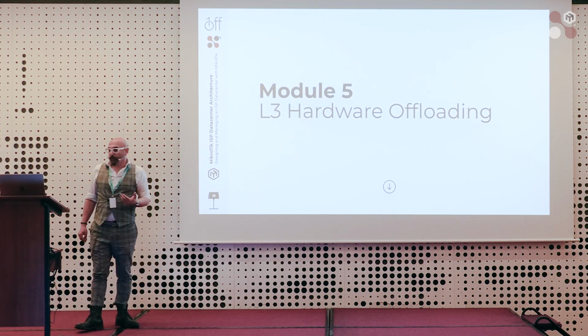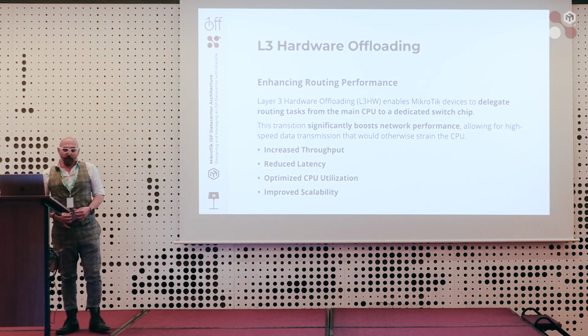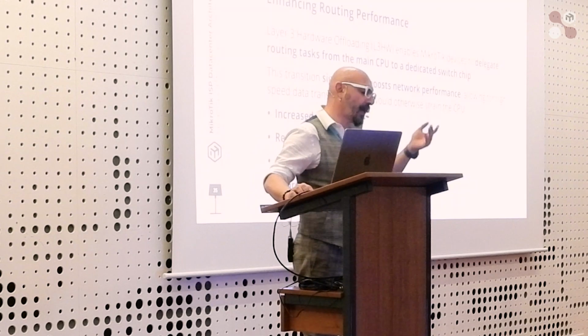And this is the main part of the presentation, layer 3 hardware offloading. Of course, to run layer 3 hardware offloading really changed the game. It delegates routing to the chipset and not to the CPU itself. And it significantly boosts network performance, increasing throughput, reducing latency, optimizing CPU utilization, and improving scalability.